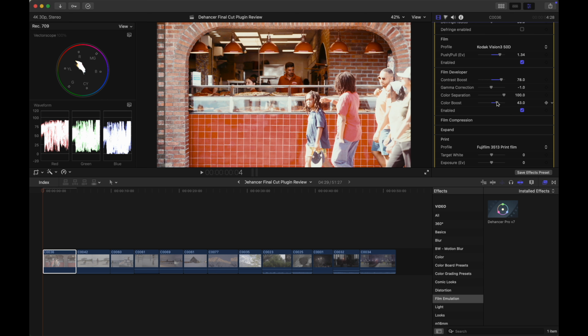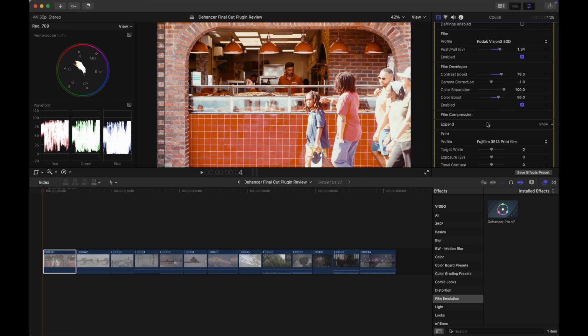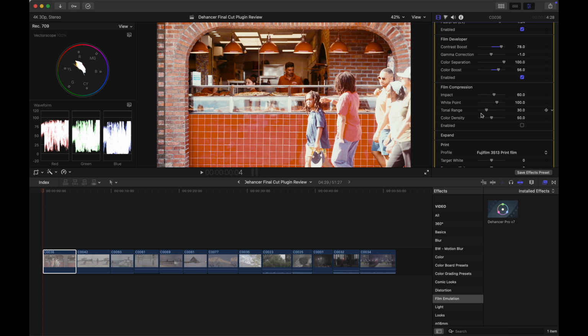And right, you can see it already did something to emulate the overall film color that looks very filmic. So all I just did was choose the film and the print finish. I didn't really do anything, but it just turns out pretty good looking. So next, let's jump into film compression.